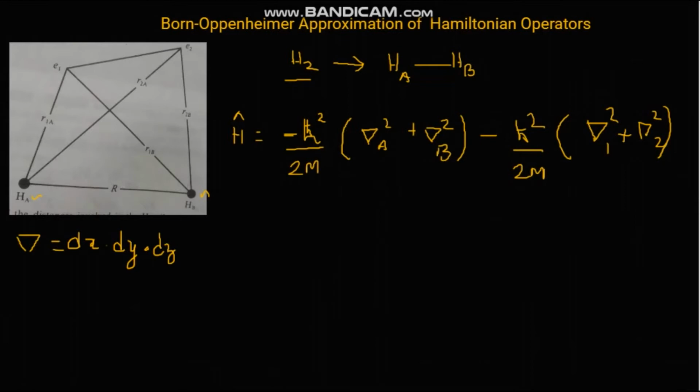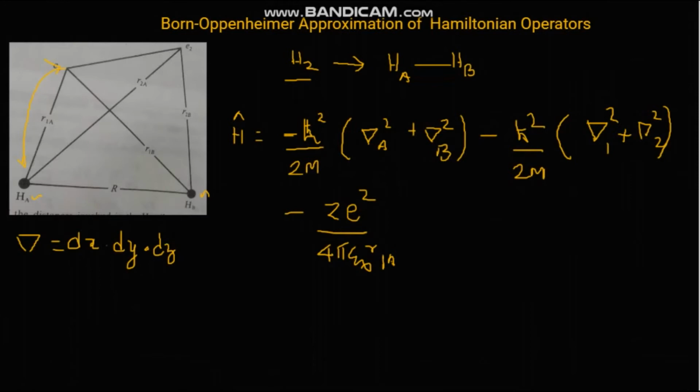In addition to this, we also talk about the energy associated with the electron and the nucleus. For example, this is the nucleus of the hydrogen atom and you have one electron. They have an attraction, so these two will have an attractive energy. This attractive energy is given by Z into e square by 4 pi epsilon naught r, and the distance is r1a. So this is r1a, where Z represents the atomic number.